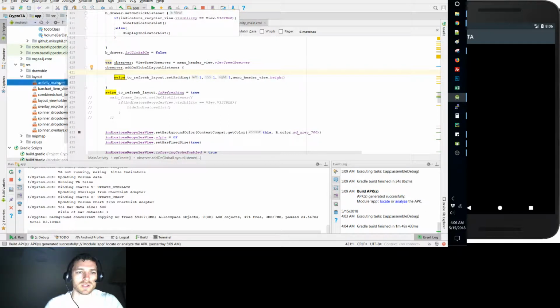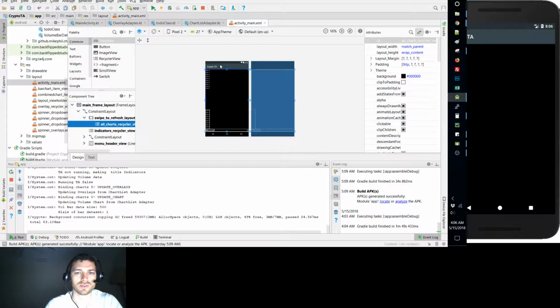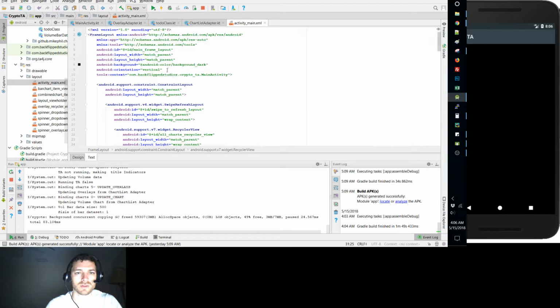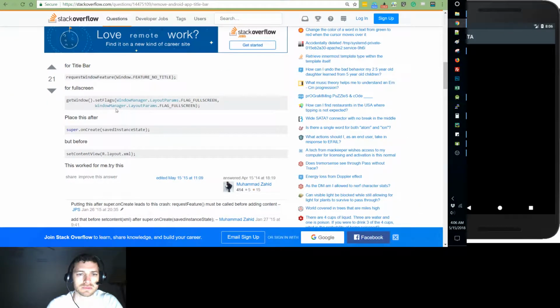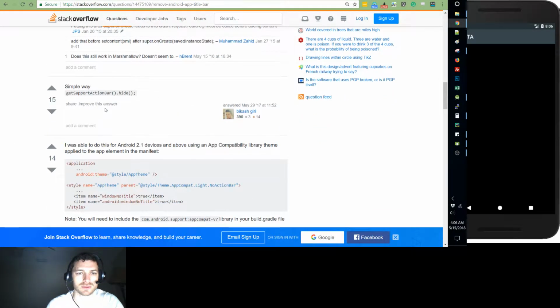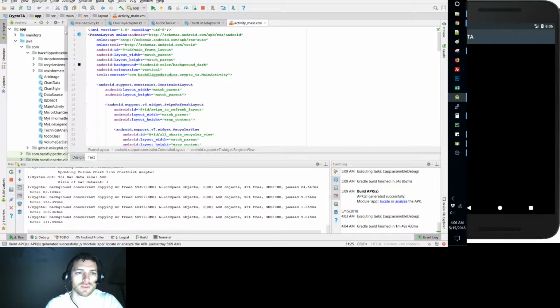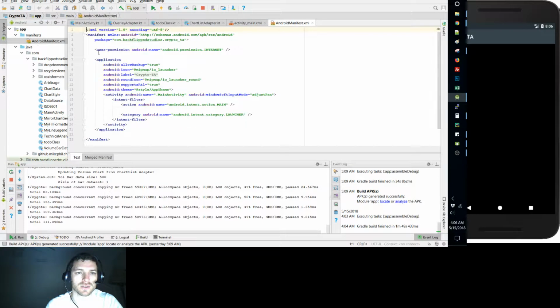And we also can look at the main activity XML and see if there's themes or something. There was something we could probably change. Support action bar hide. Application. Wonder if this is in our main Android manifest.